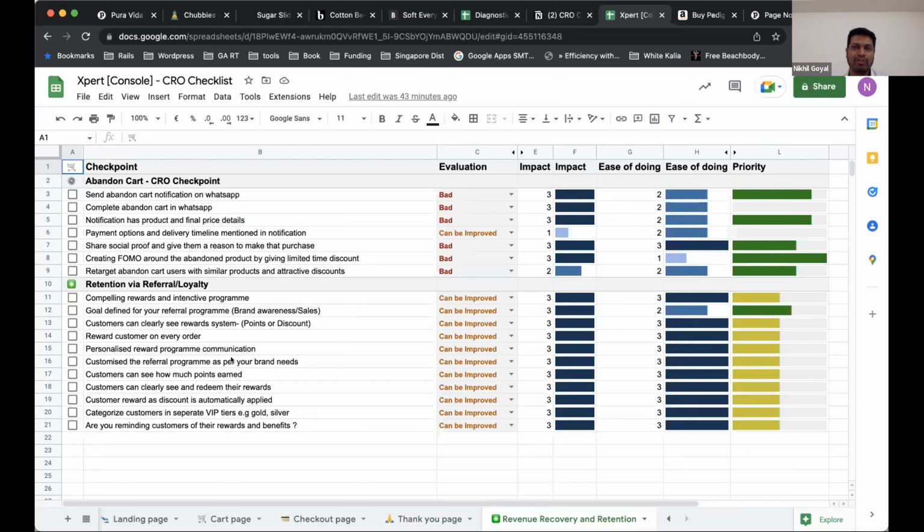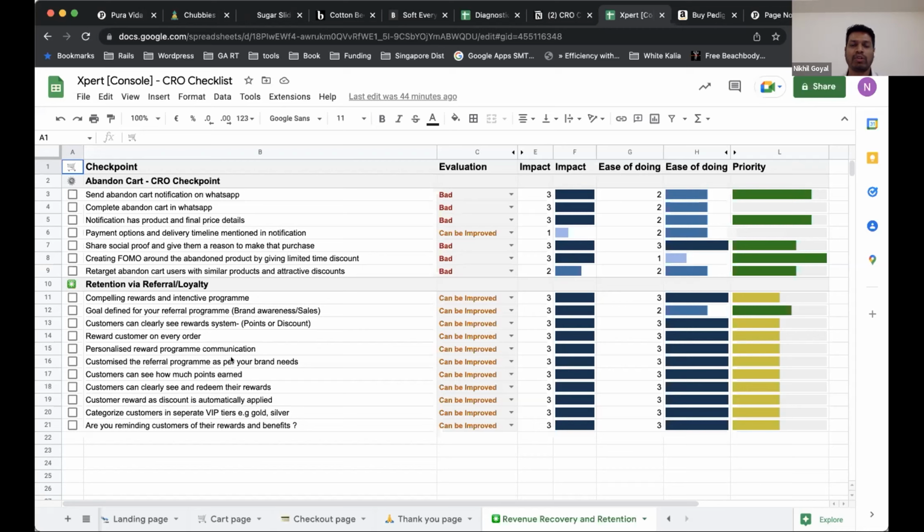You have to understand that these people are either looking for discounts, or they're not able to understand your value proposition, or they're not trusting you enough, right? But this is the lowest hanging fruit. They've already gone through the entire funnel just to drop off at the last moment. So you need to figure out, first of all, why is this happening.